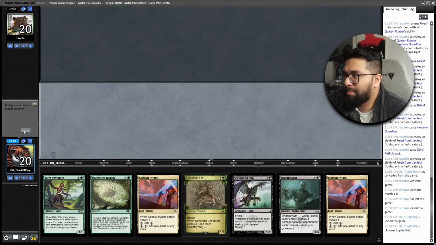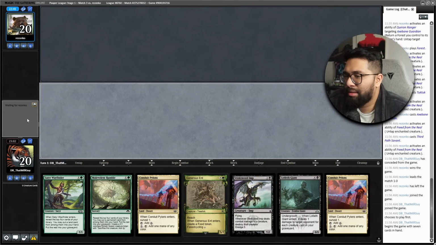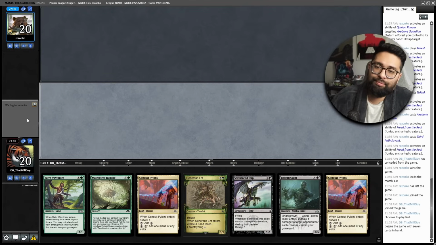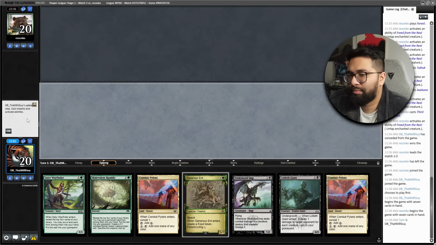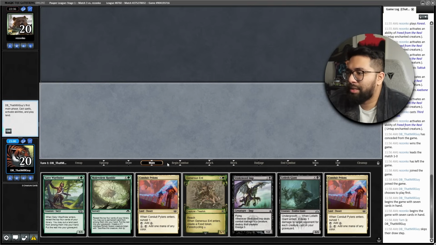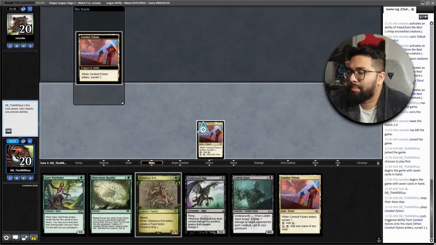Sure. I'll keep this. I can go Conduit into an untapped forest, then Malevolent Rumble. Turn after that. Not bad. It's not super fast, but it's something.